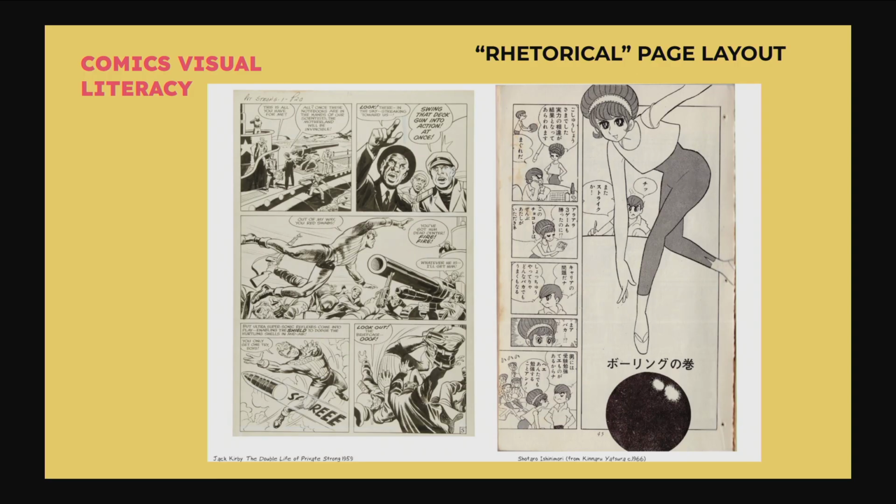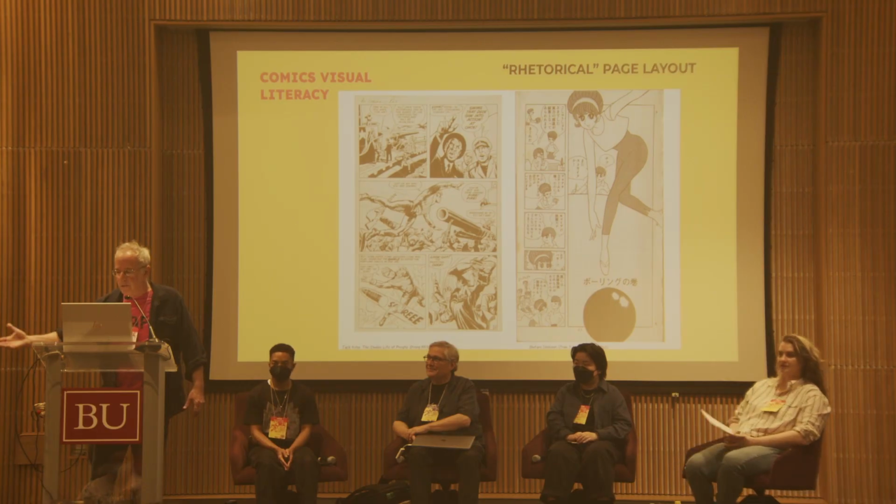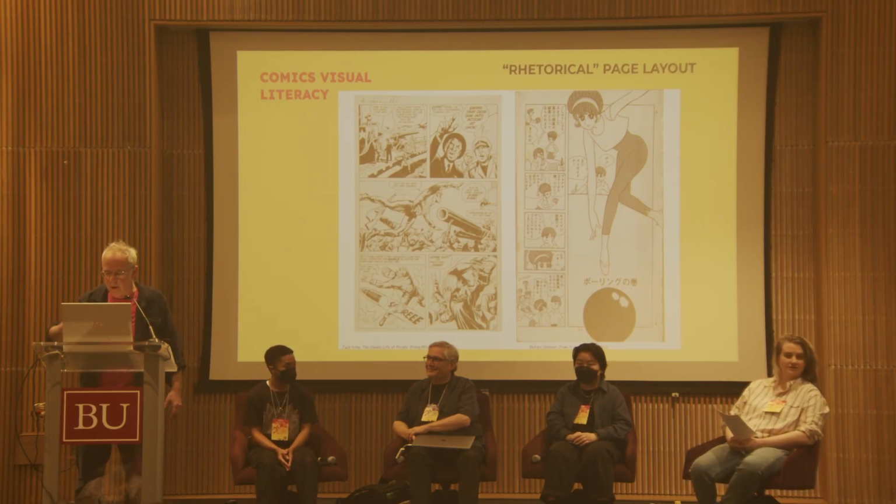Shotaro Ishinomori from the 60s, classic manga artist. And here he used a tall vertical panel so that you could show off the graceful movement of the figure and have the bowling ball down at the bottom coming out of the panel and off the page, and then returned to rectangular panels of varying sizes, mostly to accommodate the word balloons on the left.